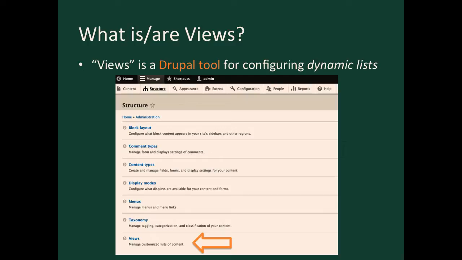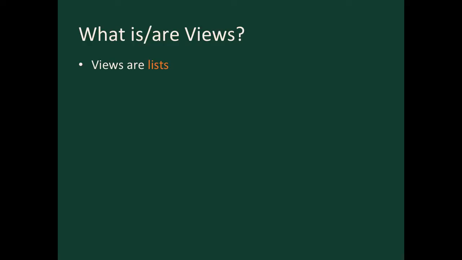When you hear people use views as a singular, as a collective noun, this is almost always the way they mean it. So when it sounds weird, they're usually talking about the tool in Drupal. But views are also lists. An individual view is a list. Views, taken collectively, they are lists. And they're in Drupal all over the place.